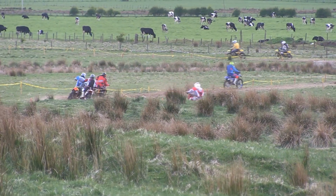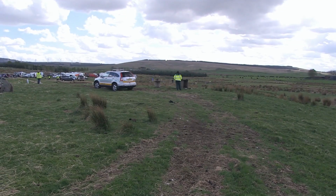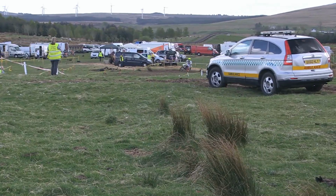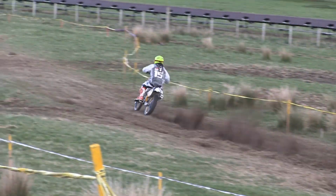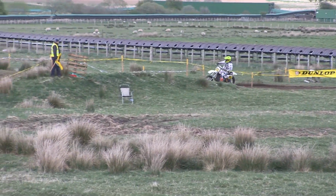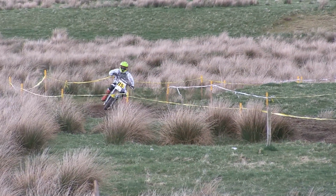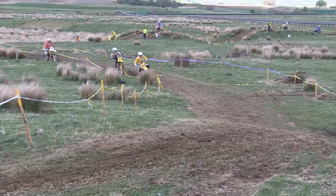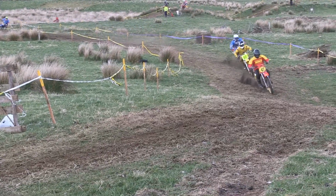So we're looking just to see our rest of our chasing pack making their way through to the far side of the track. So we're just looking to pick up our race leader. Of course, last time round it was Jim Grieve, number 115 on the Maico, and it still is Jim Grieve, your race leader. Looks like Jim is doing much better on the 490 bike than he did when he was riding the old 250 machine in a previous race, but Jim's already starting to open up a gap on the rest of the chasing pack here. I think it's still at second position is Chris Cannon, number 81 on the Suzuki. Third is Graham Smith on the Suzuki. Looks like David Loudon is now in fourth.